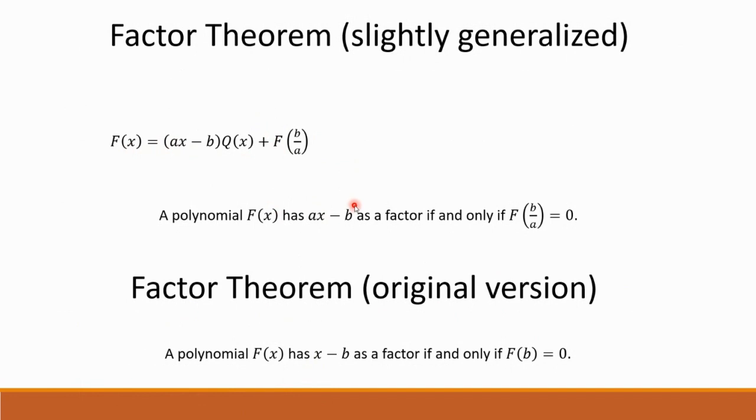Remember the original version of this theorem, the a is essentially 1. I might have called b a, but I wrote it this way. This was the original version, although I think instead of b here, I had a, but it's really the same idea. So that's what we get here.